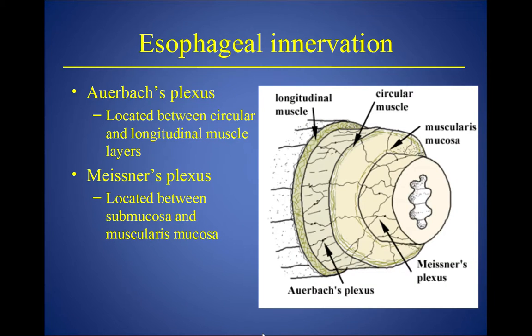Here's a slide showing the innervation of the esophagus. Remember, all the muscle layers need some sort of nerve innervation to work. In this case, there are two plexi involved in the esophagus. There's the Auerbach's plexus. This is the bigger of the two. This is the one that involves the longitudinal and circular muscles, and it courses between the two, and then has branches that go to the motor neurons in the muscle layers themselves to stimulate contraction. And there's a smaller plexus called the Meissner's plexus, which innervates the muscularis mucosa.